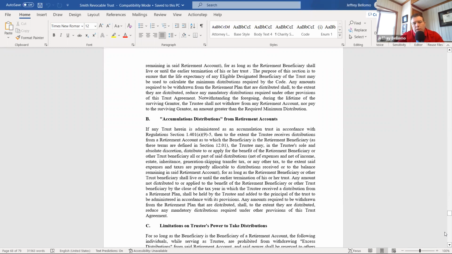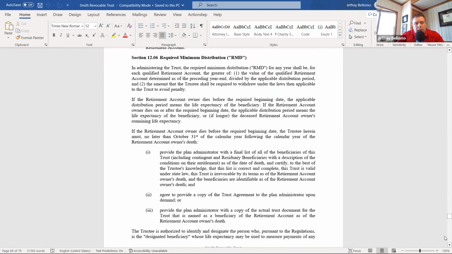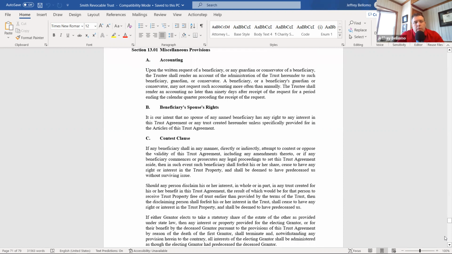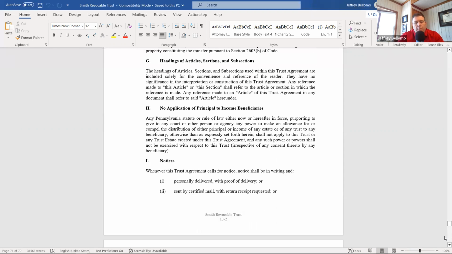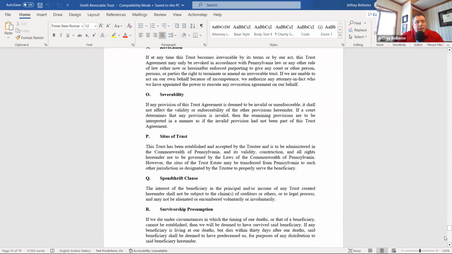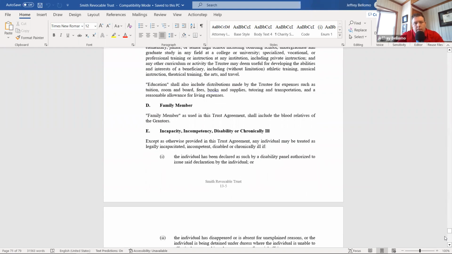We talked about accumulation and conduit trusts earlier today. This is also going to be here again. We're going to probably see it one more time, actually, but RMDs, this describes what that means under the Act. And then our last section is definitions, just similar to the will, where we define all the most commonly litigated words, headings, and phrases. Here we do the same thing so that people don't fight about what we intended. We intend the meaning of the word to mean the meaning of the word, unless we state otherwise. So if we state otherwise, then it means it. If we don't, then it does not.